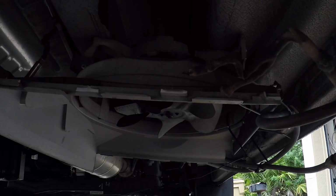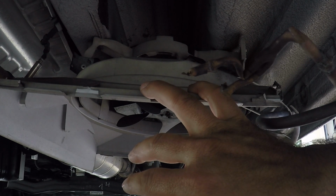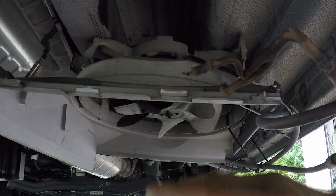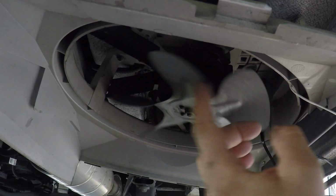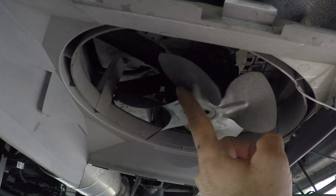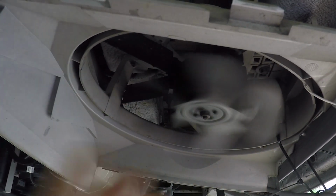So what I did, I purchased a unit. It's not the same brand, but it's exactly the same box, so I'm not going to have a problem installing this back here again. And I'm going to modify it a little bit so it works better with a new unit. Instead of this small ice machine fan, I'm going to try to use the one that comes from factory and see if I'm able to install it here with no problem. That way I get better ventilation instead of this small ice machine fan, which has been working great.